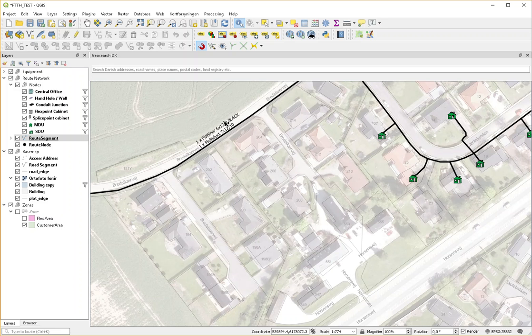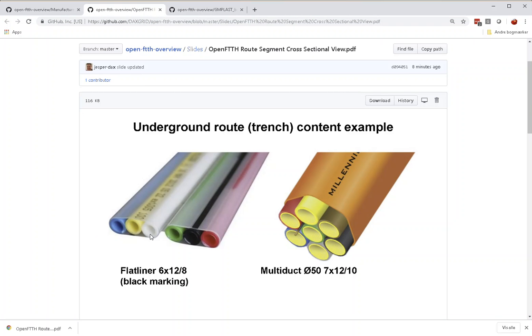So they know here there's actually two multi conduits, one of them is a type known as a flatliner, and another type is what we call the multi-duct. And if you take the picture again here, the flatliner is a thing like this. That means it's flat, so the micro conduits are put inside like this.